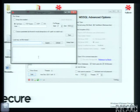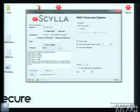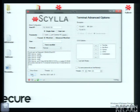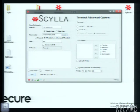Well, here's the Nmap integration. You can load a previously scanned host or something, and it would filter all the modules here, the protocols you can hack, and it would try to help you a bit. What else? Let's say for terminal SSH. This one is very fast. It was built from scratch, an SSH client, sorry. So you can make a really fast attack. As you can see, it does 48 tries per second or more. So this is the fastest brute force tool for SSH.